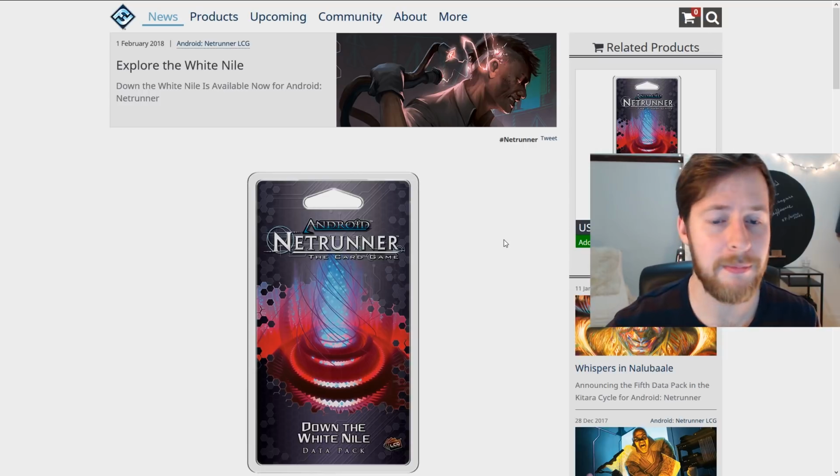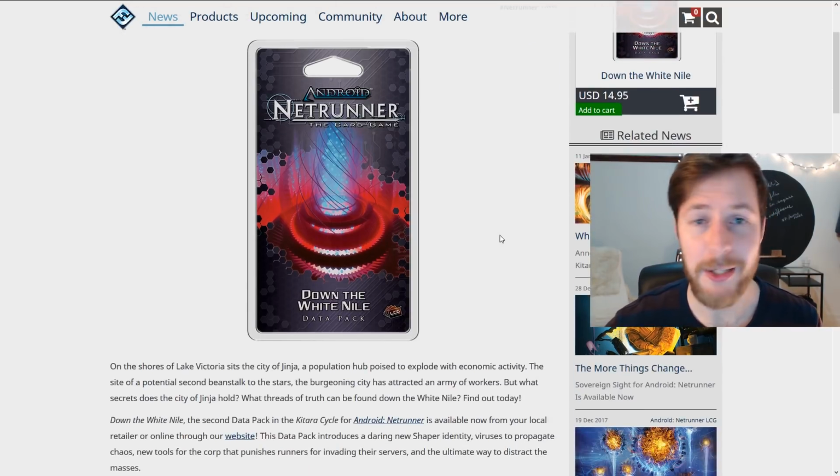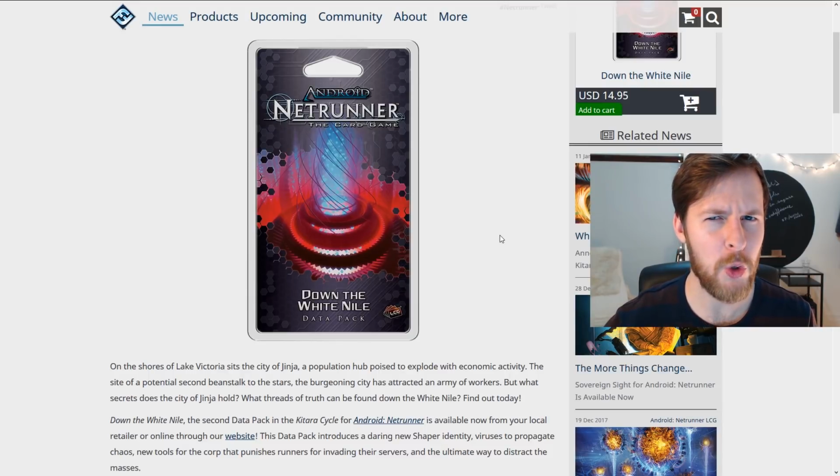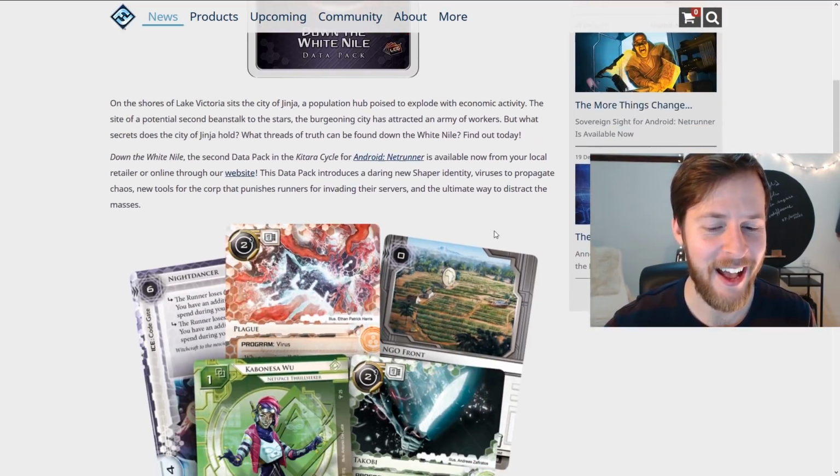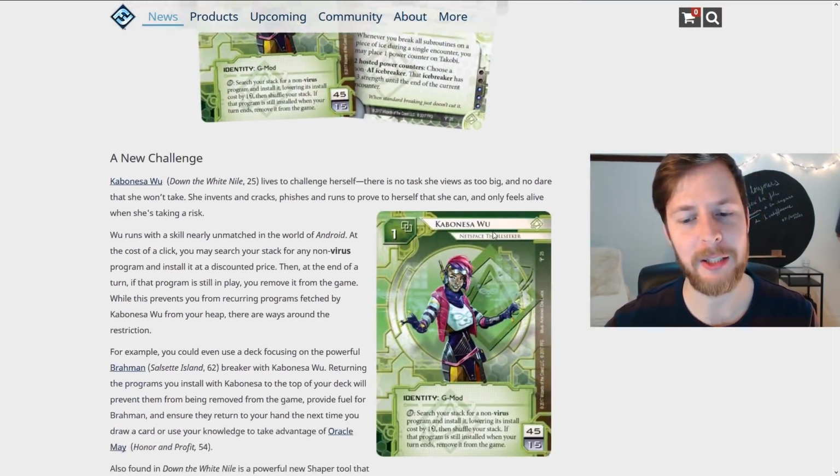This is the second data pack in the Kitara Cycle. That means it's taking place in Africa. It deals with the Sub-Saharan League and the construction of a new beanstalk, like a new space elevator. I might be mistaken on that. But we have 9 runner cards to talk about.